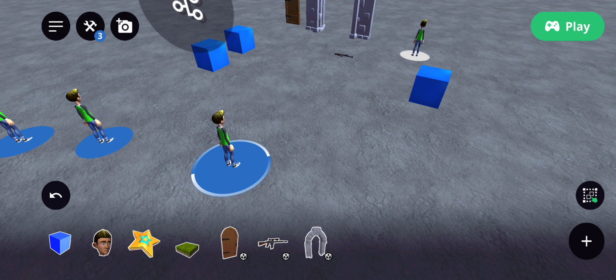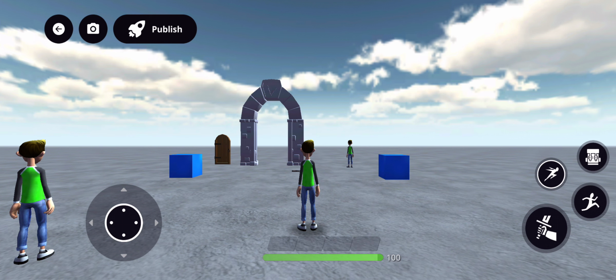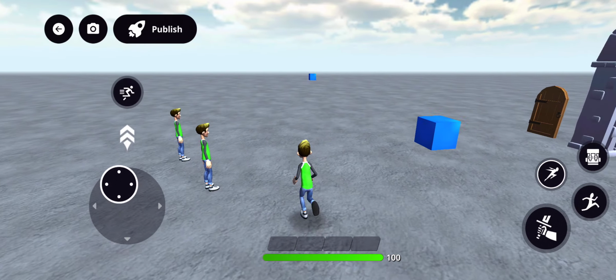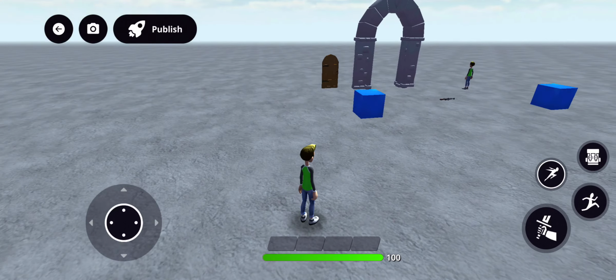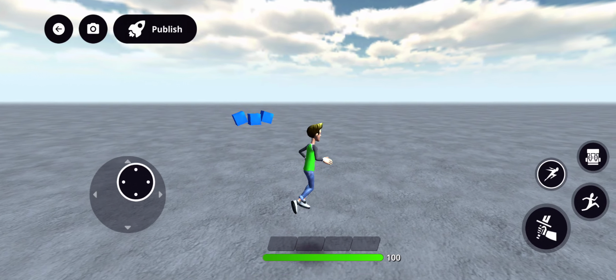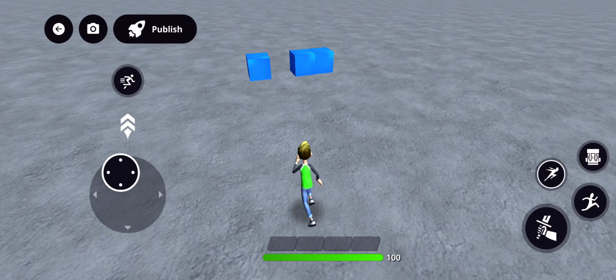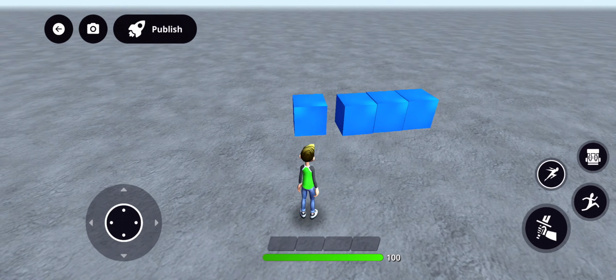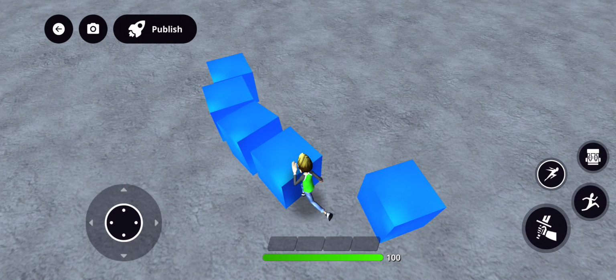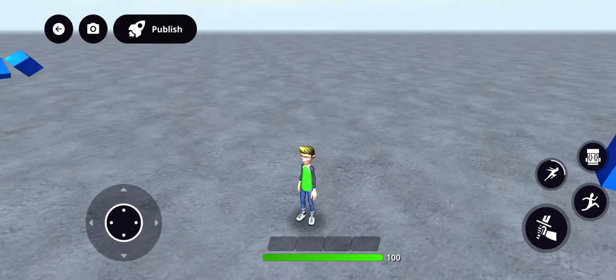So it spawned a block all the way over there. So yeah, it's spawning blocks over here. You can see it right here. Every 3.5 seconds, it's spawning a new block. I knocked those blocks out of the way. So yeah, that's what it does. You can mess around with the location.